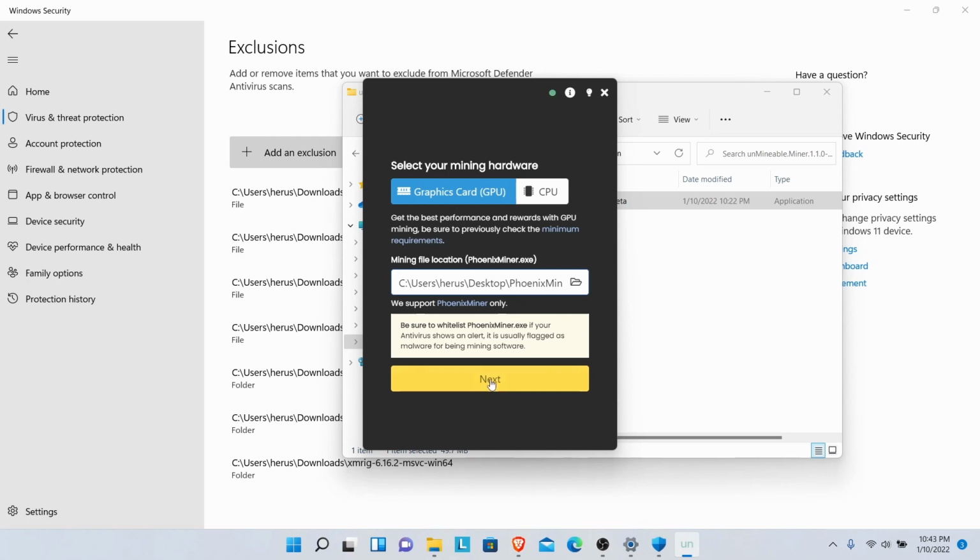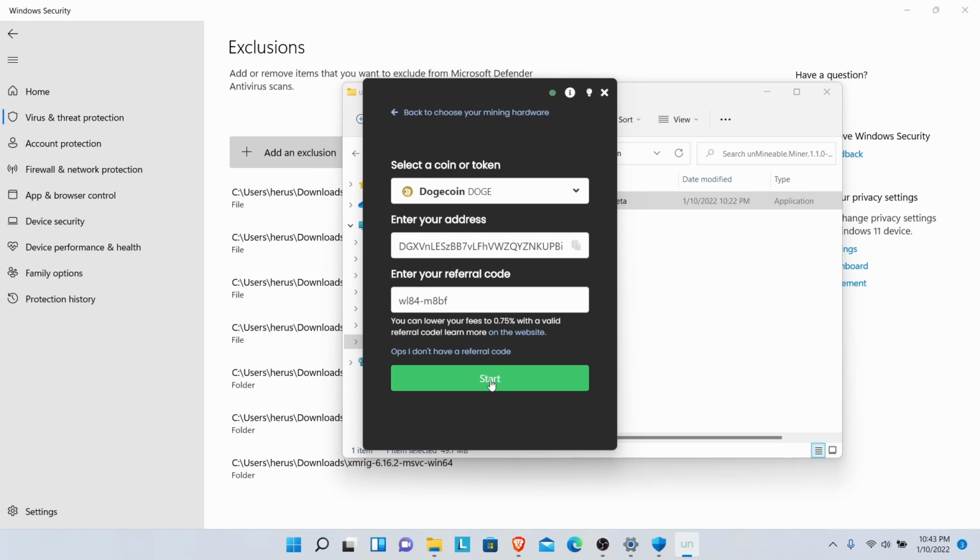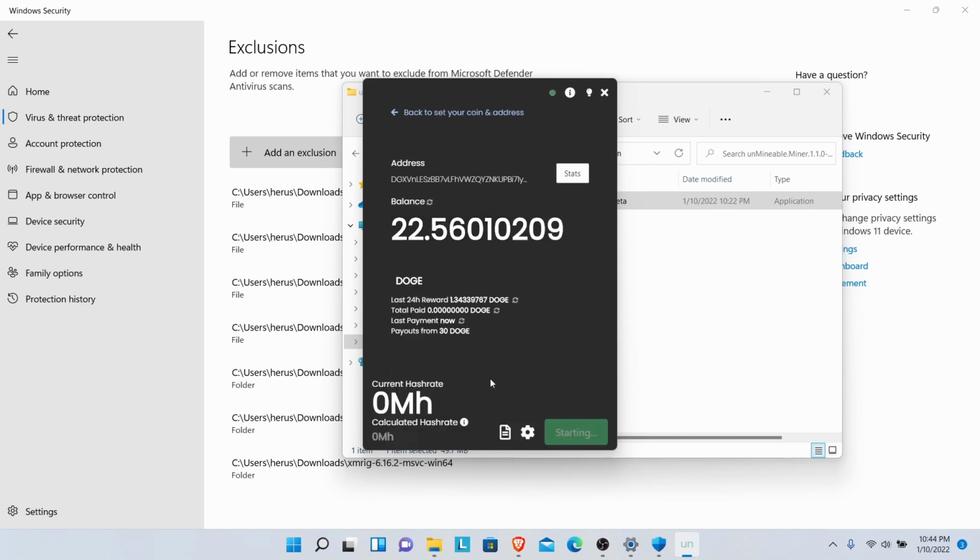I moved it to the desktop, so don't worry about that. Just keep it in your downloads folder. Don't let it confuse you. And then you just go next, and go ahead and it will start mining through your GPU. So we can just sit here and wait, and it's going to kick into the GPU. And so that's what we're doing.